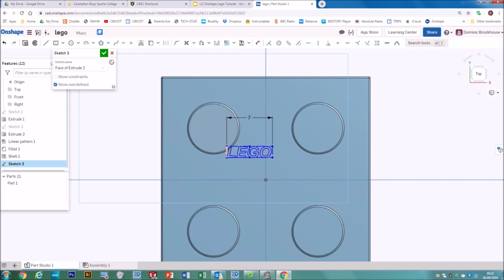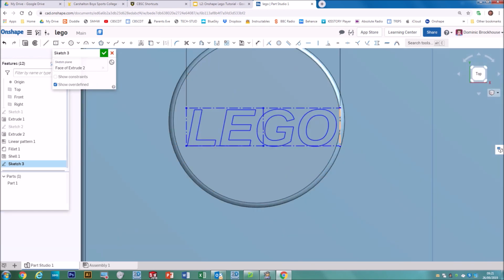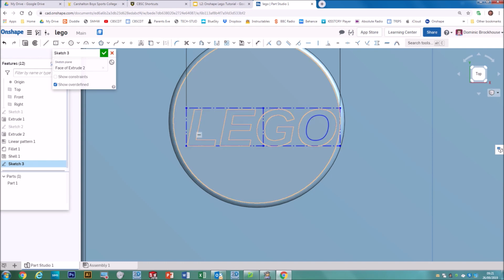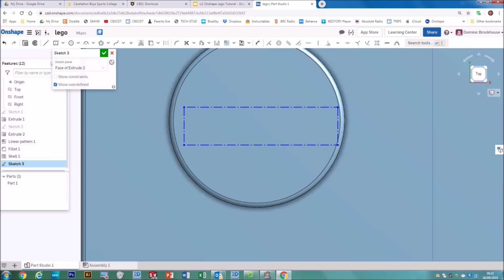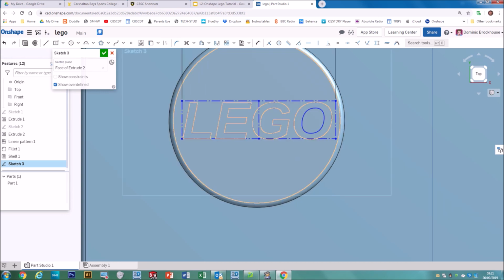So I need to deselect dimension tool, then go to the bottom corner of my text, then I can click and drag and position that in here. Now we don't want it to actually touch the outside of the dimple because we're going to need to make a pattern, so you do need to try and position it so there's a bit of a gap between the dimple and your text.